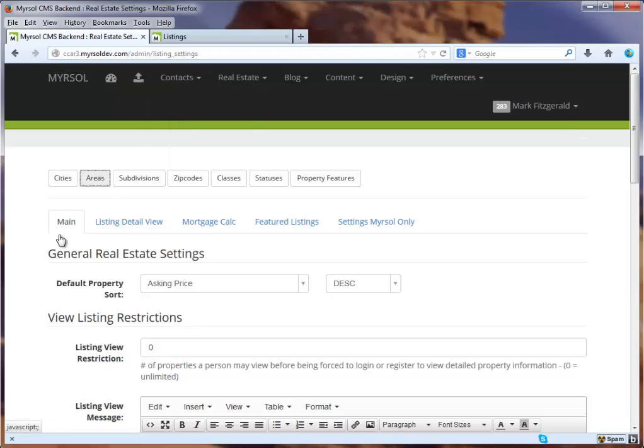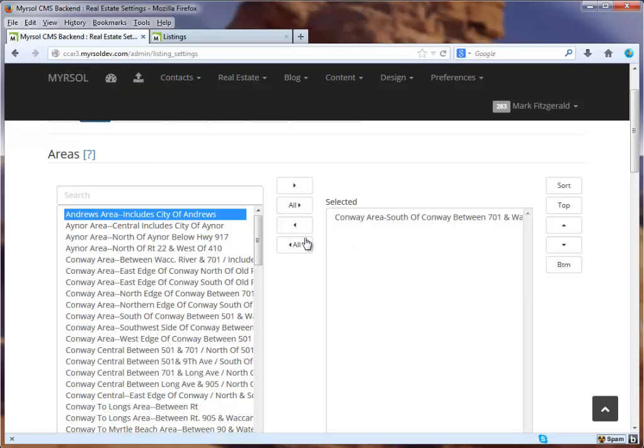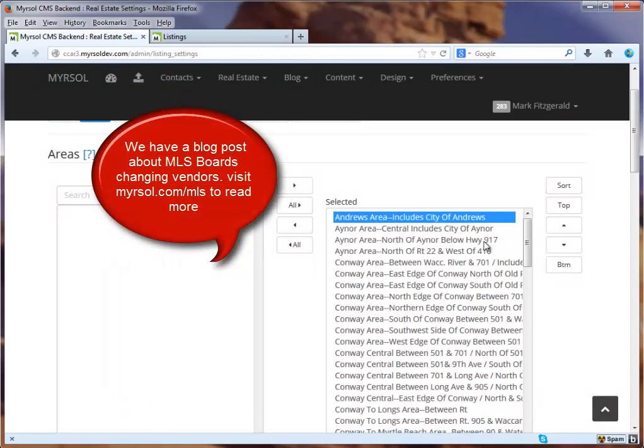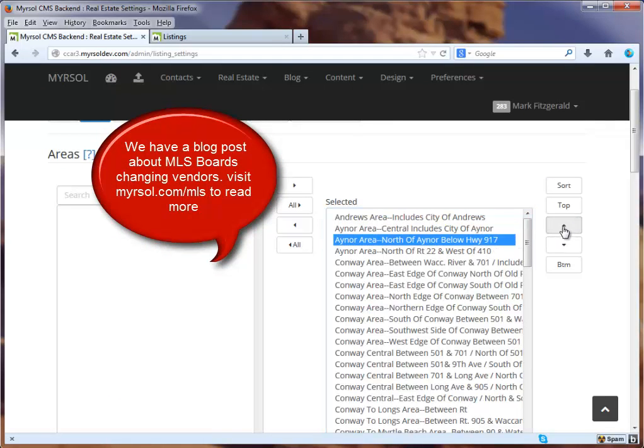Okay, let me go back in and remove the area restriction and just click all. Something else to note. Let's say you don't really like the way we did this list, but you don't want to deal with the exclusion. So you can actually just add all of them to the list, and you can order them your own way. You can just select one and move it up and down the list, however you want to do it.